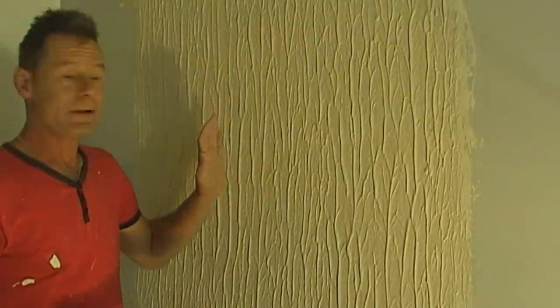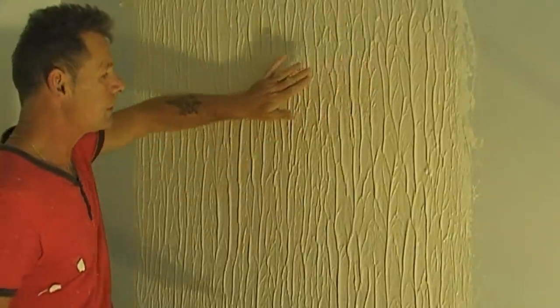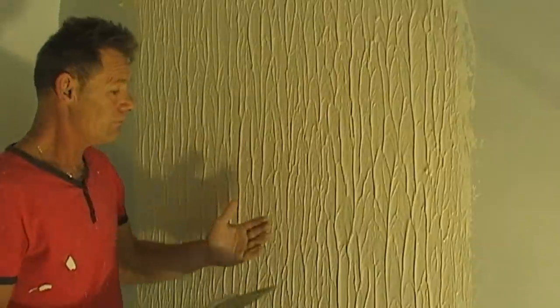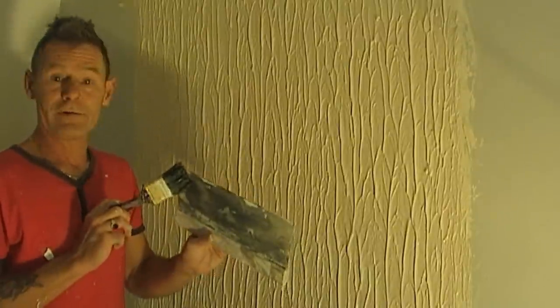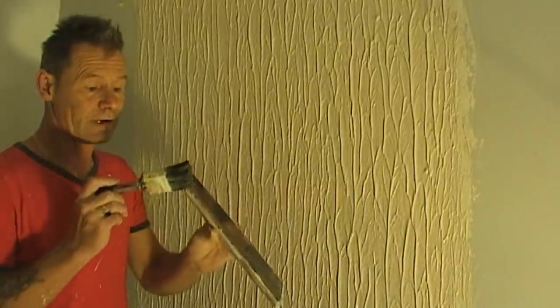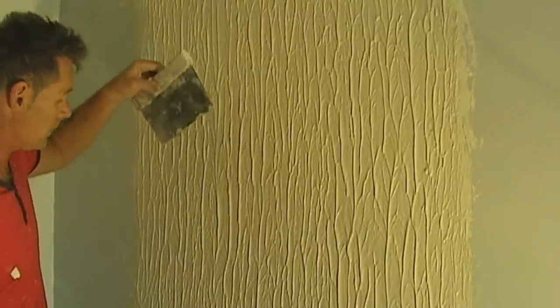Right, we're ready now to lace this pattern to flatten it back to the wall so there's no sharp bits. It'll squash out the pattern a bit and make it like an anaglyptic type of finish. I'm using a caulker again, but you can use a trowel or a wide filling knife. And I'm just wetting the edge here to stop the texture sticking to the tool. And then we just commence.